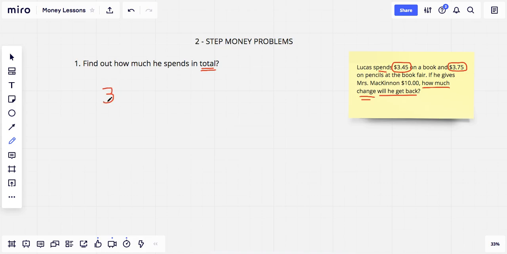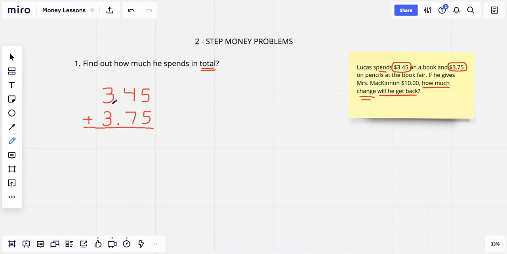Good. So as I'm getting these values ready, just think about the last time you were at the store with mom or dad. When we buy multiple items and you hear the scanner scanning the items going beep, beep, and so on, that's because those items are being added up together to give us a big total. So we are going to take these two items and figure out how much does Lucas need to pay Mrs. McKinnon. So we can take our 5s and add them up.